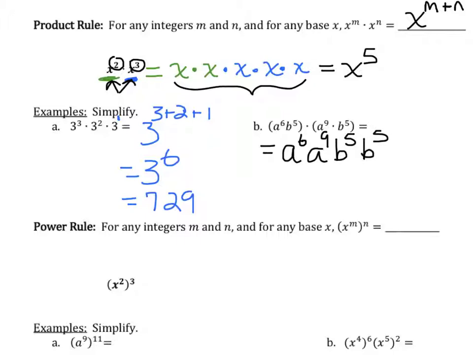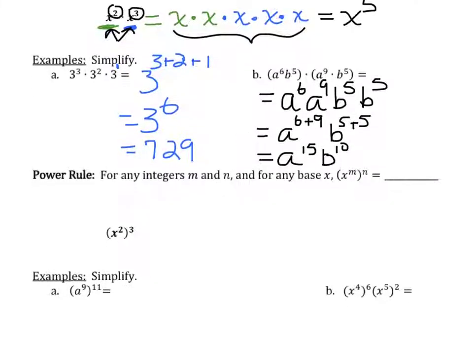And now I see that multiplication when my bases are the same, and so all I have to do is add my exponents. So that'll be a to the 6 plus 9 times b to the 5 plus 5. Of course, 6 plus 9 is 15, and 5 plus 5 is 10. And so using the product rule, we can simplify until we have a single base. You see your single base a to one single exponent, and here my b is to one single exponent as well. That's how I know when I've completely simplified.